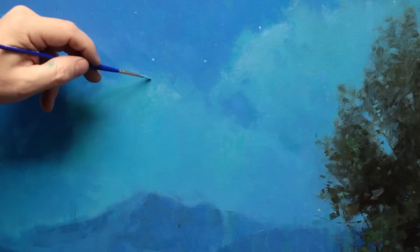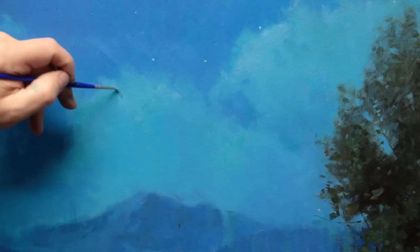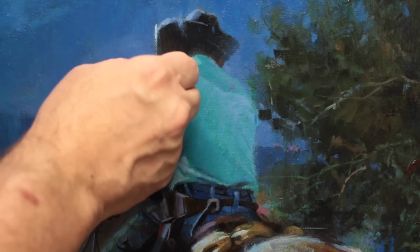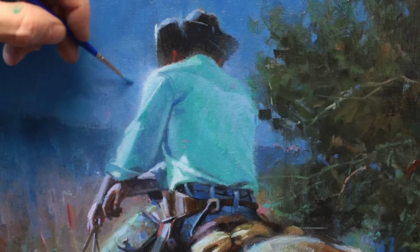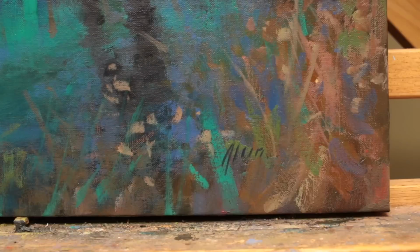It's those little details that really help to make a painting successful and take you from being just starting out or an advanced amateur into a professional. You kind of will learn what you need to in order to make that painting finished and be able to put your name on it.